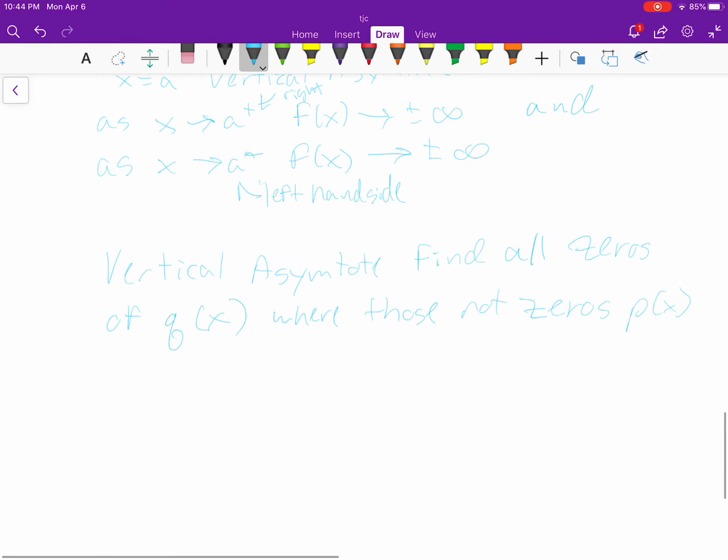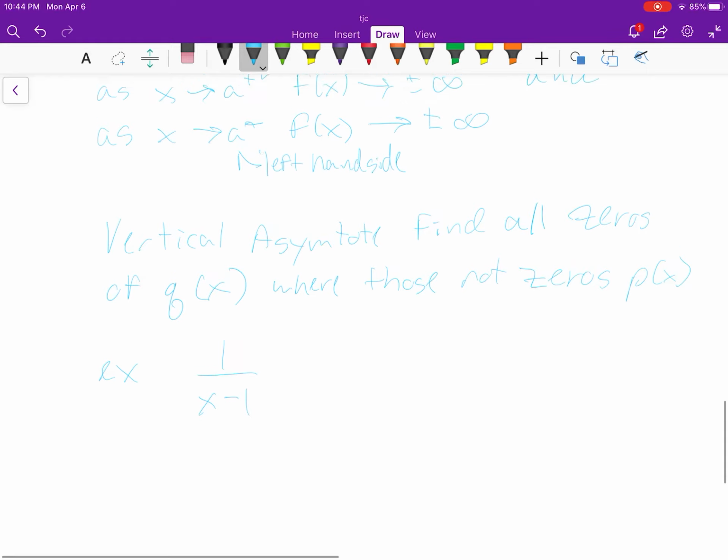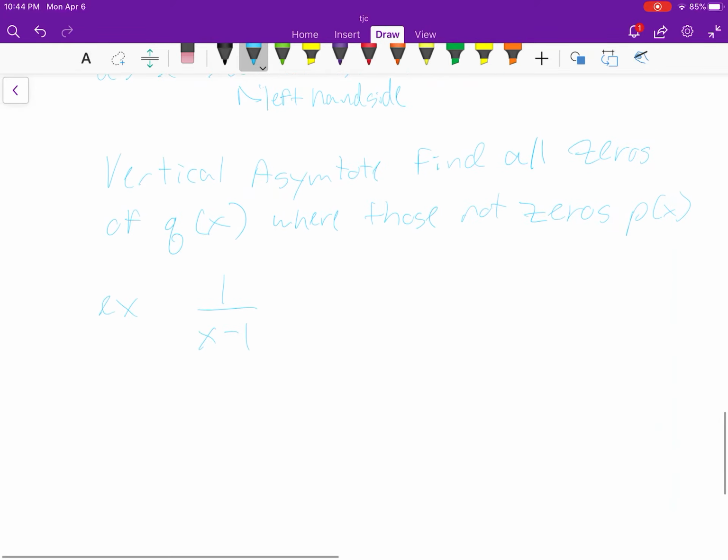So let's run through an example. This might seem like we're using big words here that we've never seen before, but it's really not that hard, and we'll go through some simple examples. I'll start with the very basic one. Okay, so here, this is basically the exact same one we just did, except we're kind of shifting it.